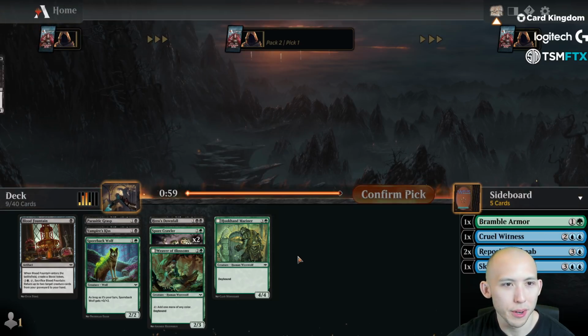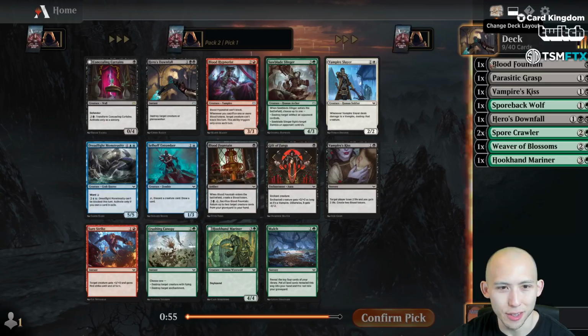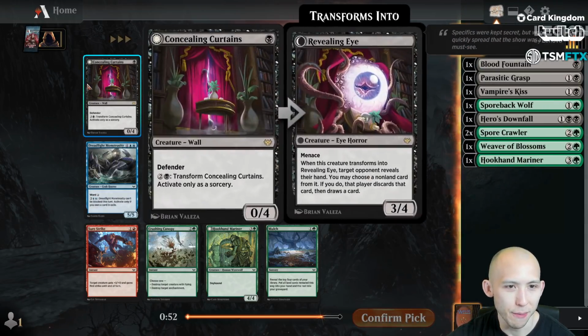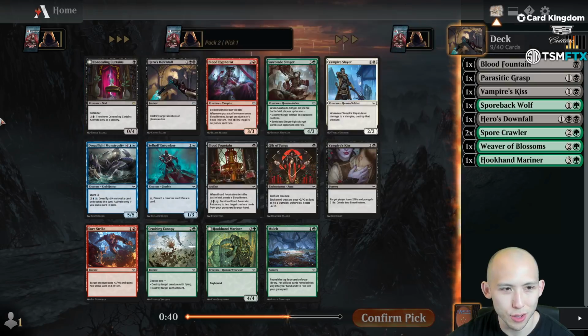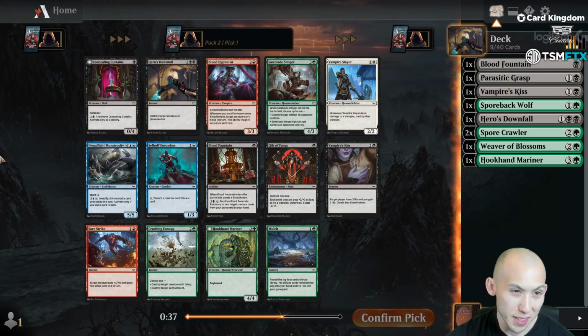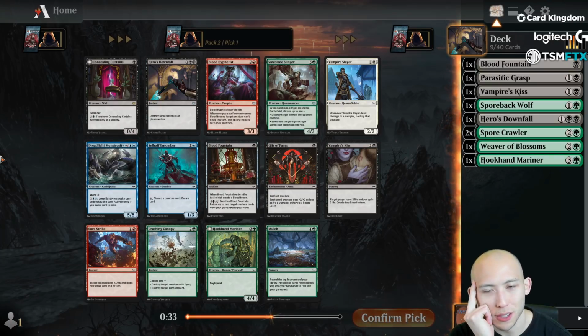And then a Bramble Armor. And we opened a Concealing Curtains and another Hero's Downfall now. Okay. I've been really happy with Concealing Curtains. This card is actually kind of impressive for a 1-drop. Turns into a 3/4 Menace, so kind of a relevant body. And then information in Magic is so useful. Is it better than the second Hero's Downfall? I don't know. It's probably close.